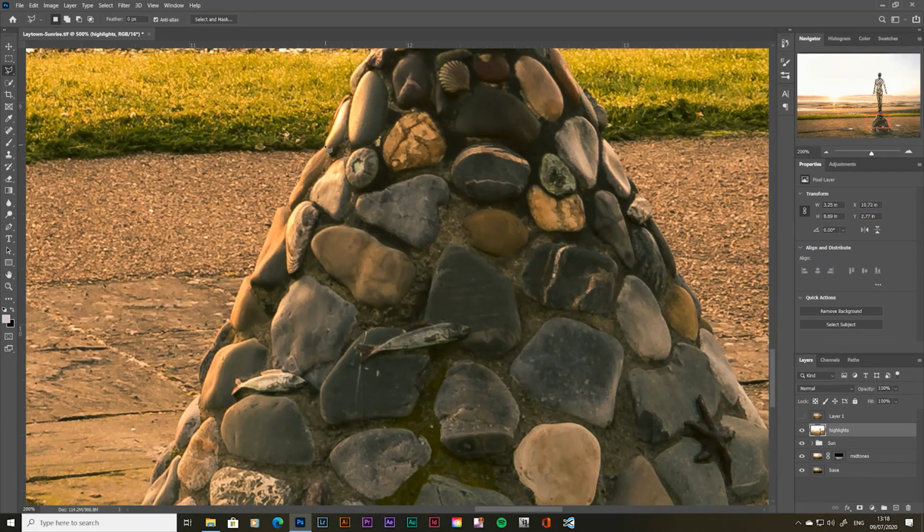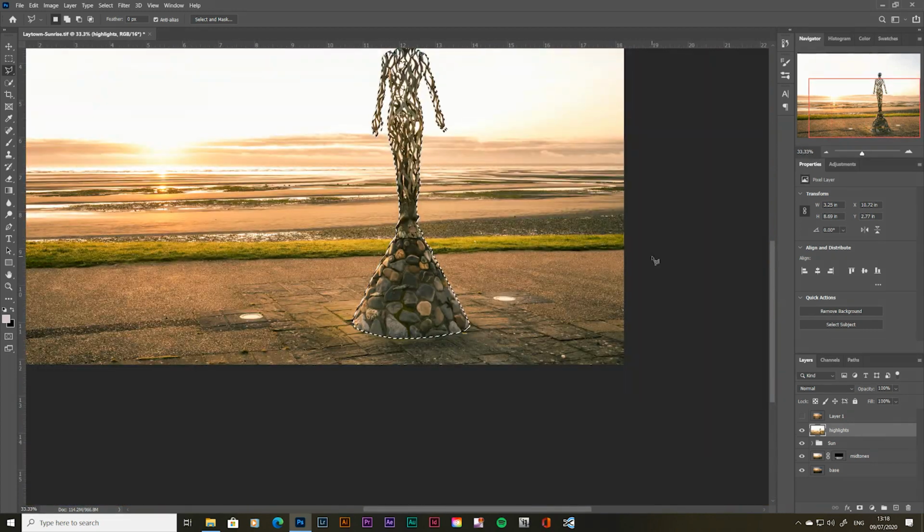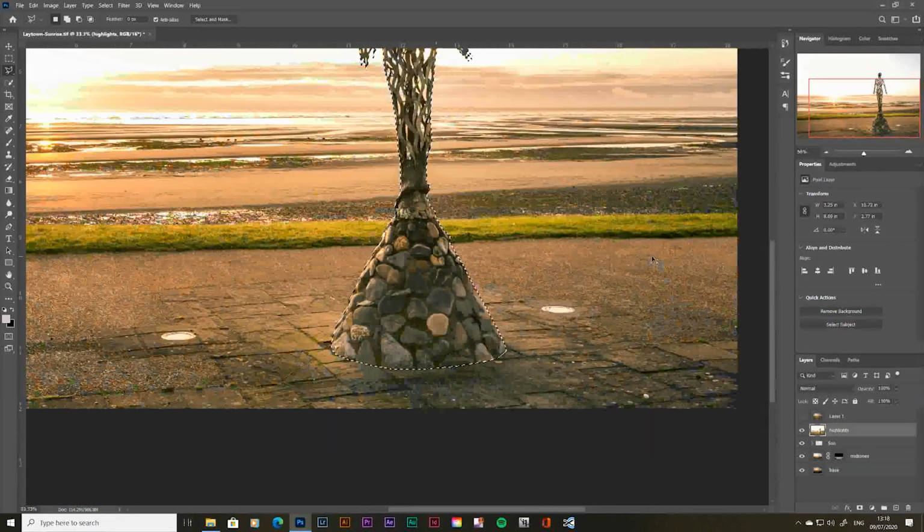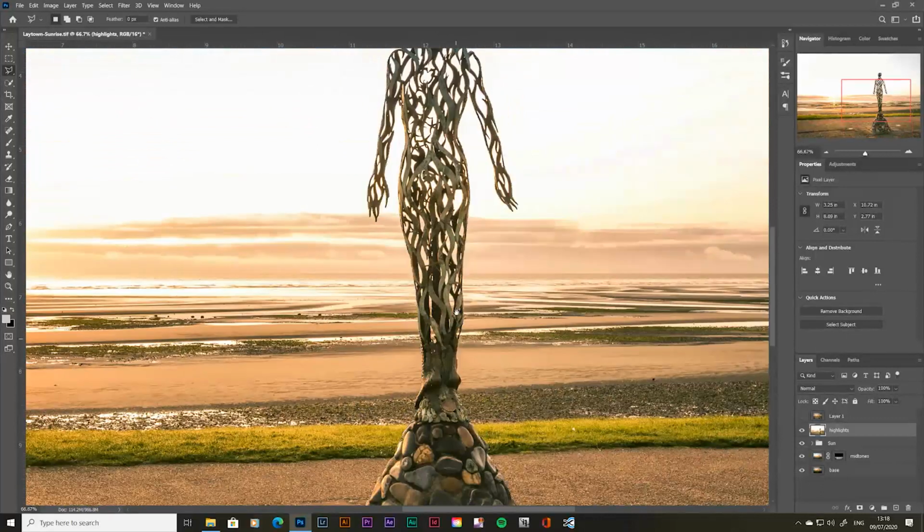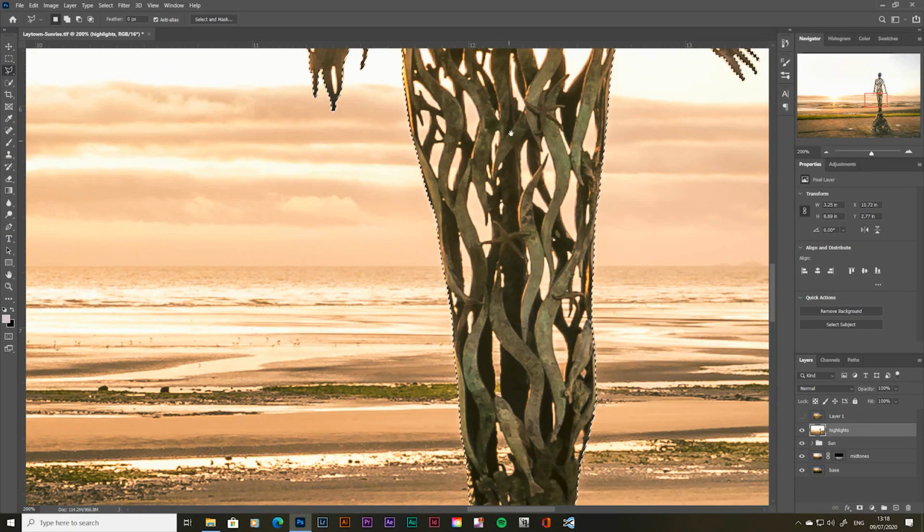Okay, so we get the point. Boom. Click it back in again. Now you have it all selected. So as you can see, this is quite a long-winded way of editing, especially with something like this here. But while you have that selected, you can actually add to it.